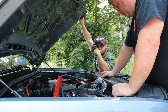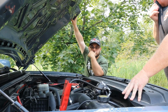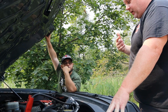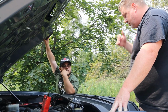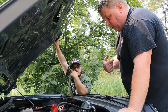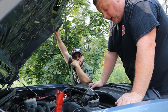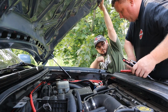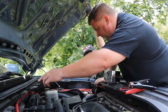The battery's brand new, but throughout the day it did die, so I'm wondering if the battery just discharged. Well, that's why I was trying to tell you, if the alternator was bad, it'll kill a battery. Okay. So I'm wondering if it killed the battery again. Well, yeah, because it was running off the battery. It was never running off the alternator. So you can't even start it now. All right, so everything's reading off that battery, which feeds the alternator, which goes to here, goes to there, which feeds your fuse box.